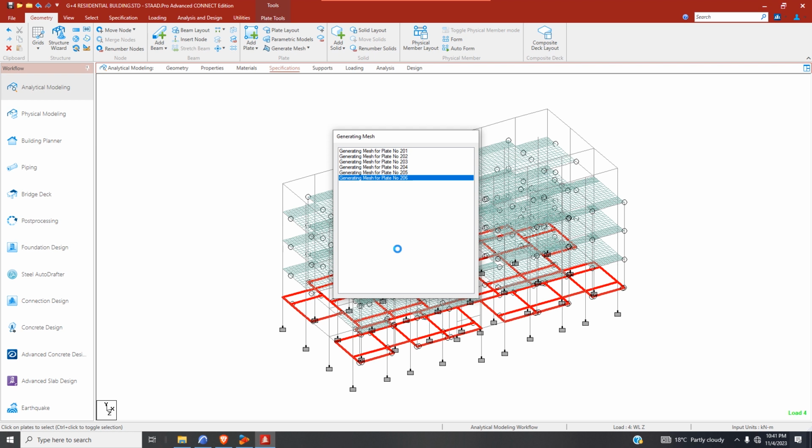And then I will assign these parameters. Let beams parallel to X, beams parallel to X. These are my beams. I'll select my length of shape.